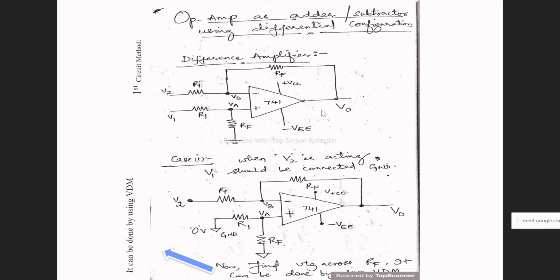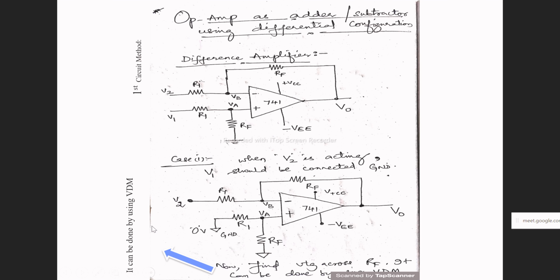Now we will take the common factor RF by R1. If you take it common, it will be written as V out equal to RF upon R1 into V1 minus V2. This is called a difference amplifier output. Now this particular op amp which you have seen in the first case is acting as a difference amplifier after applying the superposition theorem concept. So whenever this gain RF upon R1, this amplifying factor, is equal to 1, then this particular circuit will be called a subtractor.